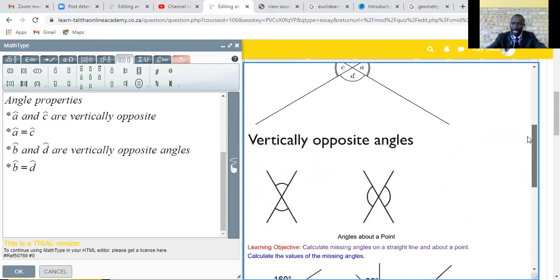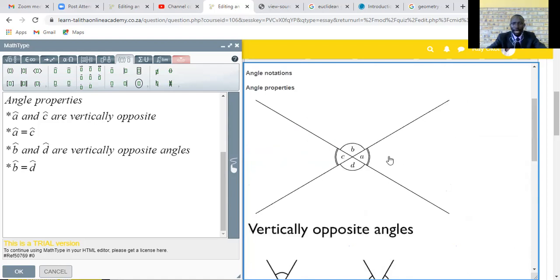Let's get back to this. What we are saying is that angle A and angle B add up to 180 degrees because these two angles are the angles on the straight line. Angle C and angle D also add up to what? 180 degrees. Why is that so? It's because they also form angles on the straight line. The only difference is that they take the lower bit of the angle, while A and B take the upper bit. Now notice that is only for one line.